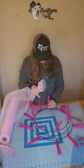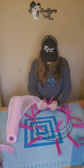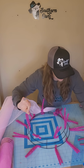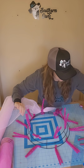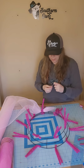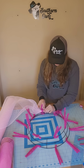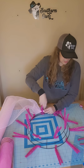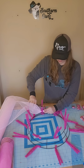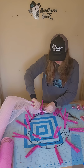And then I always like to start on the top. It doesn't matter. You can start on the bottom or on the top, and I'm just going to place it into that twisty tie. Also, what I like to do, just for a little bit more security, I thought I had smaller ones. Here we go. I just take a 3-inch cable tie, and I'm just going to loop it around that end and get it really nice and tight with my needle noses. And now I know that mesh is not going to go anywhere.